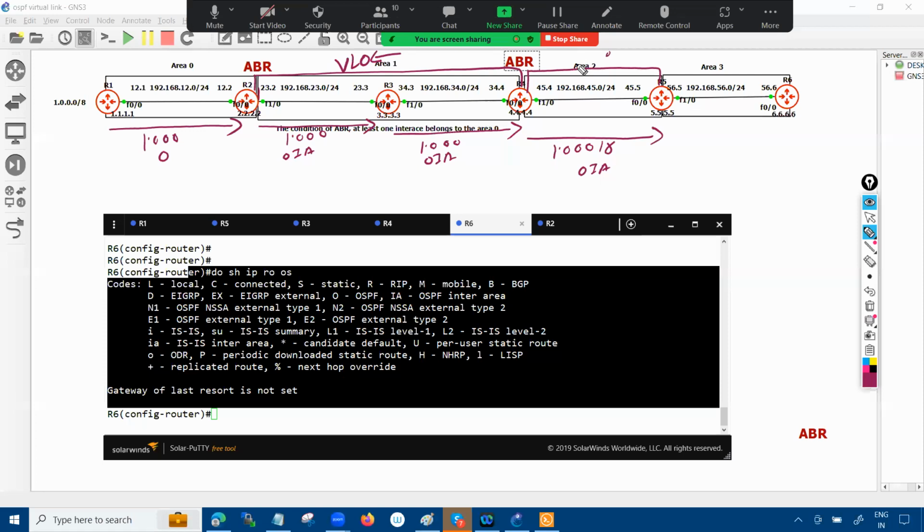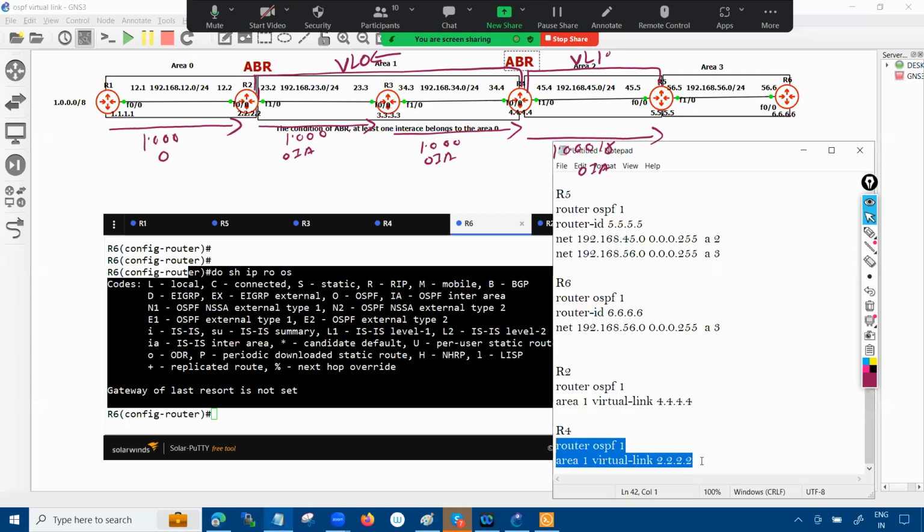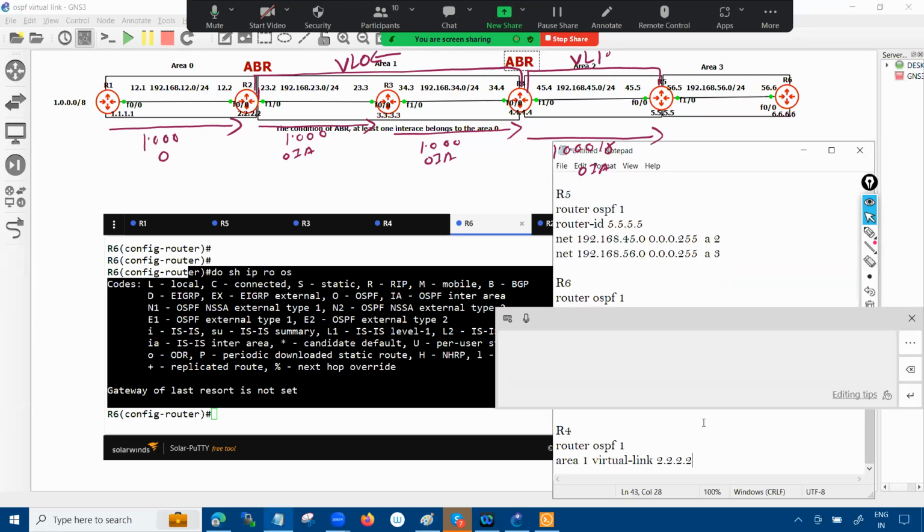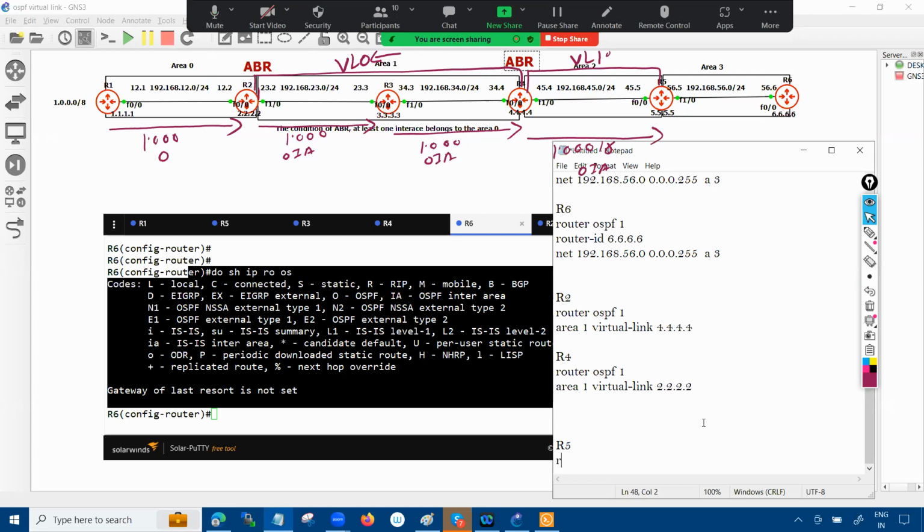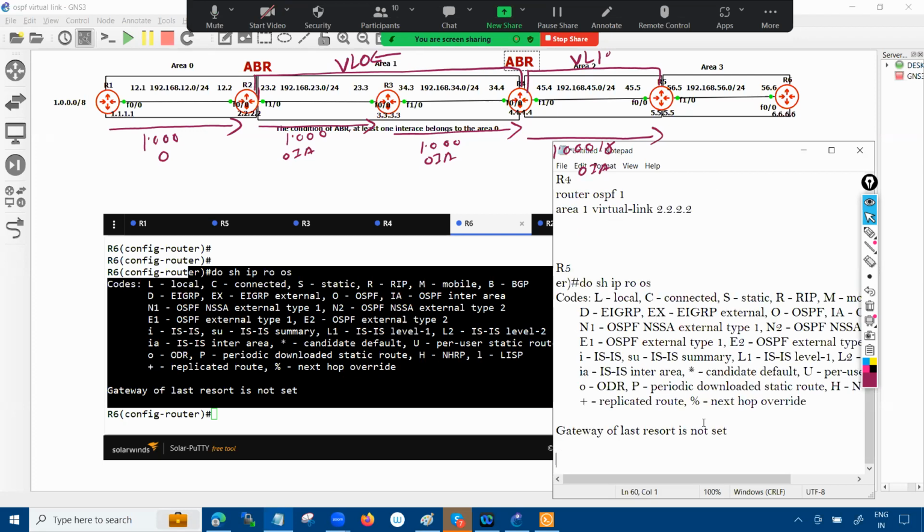This is called VL1 now, because VL0 is already created. So, the same command; I just need to go on router number 5 now.